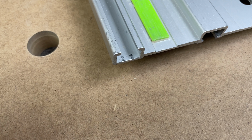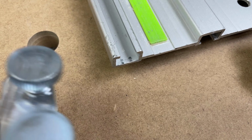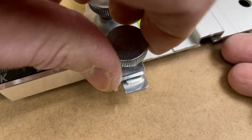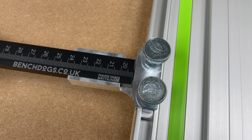These ones attach to the upward facing T-slot in the standard Festool and Makita pattern guide rails. There are other BenchDog's variations that will also work with Mafel guide rails as well. Now, because these are referencing off the edge, you're making a parallel cut too. I'd always recommend cleaning up the edge first with a plunge saw, with a tracksaw, so you've got a good edge to work to. And fairly obviously, because you've got two of these on a guide rail, the further they are apart, the more accurate the cut you'll make.